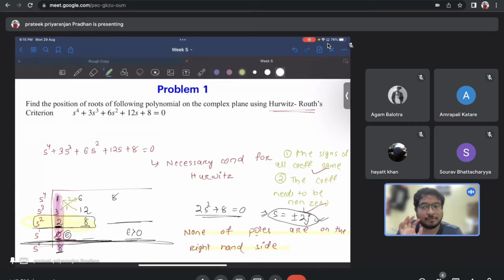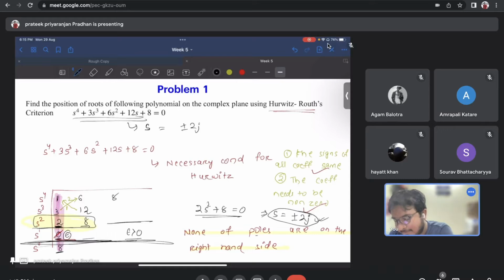If you calculate in MATLAB, or if somebody knows MATLAB, just put this expression. What are the solutions, the s values, the solutions for the polynomial? Check out. You might get, I think, plus or minus 2j, and the others are minus 1 and minus 2. Just note it and check these expressions out, whether I am correct or not. But you need to be a little careful in your exams also.